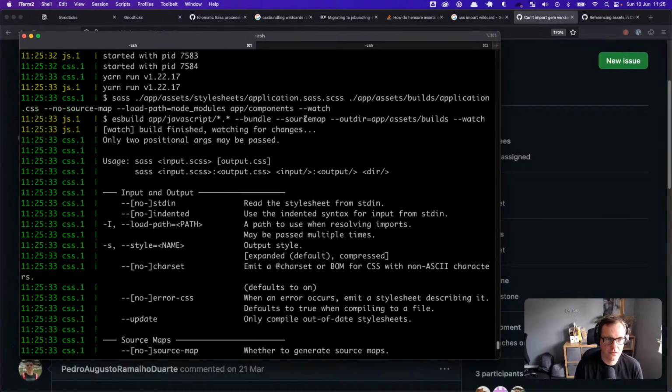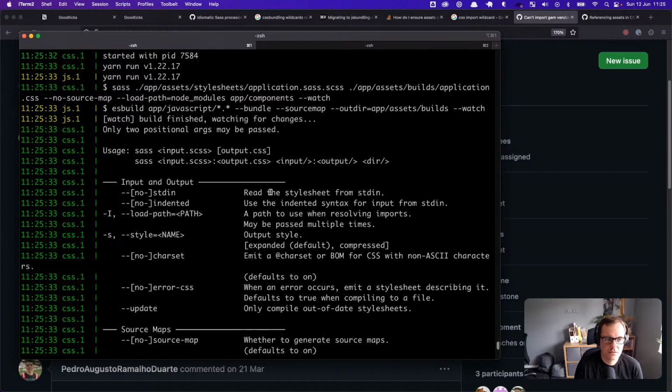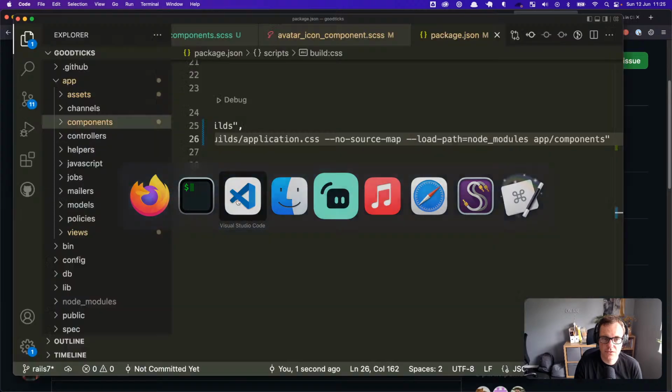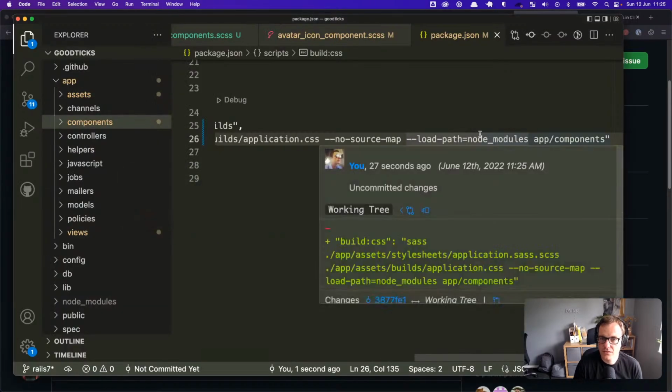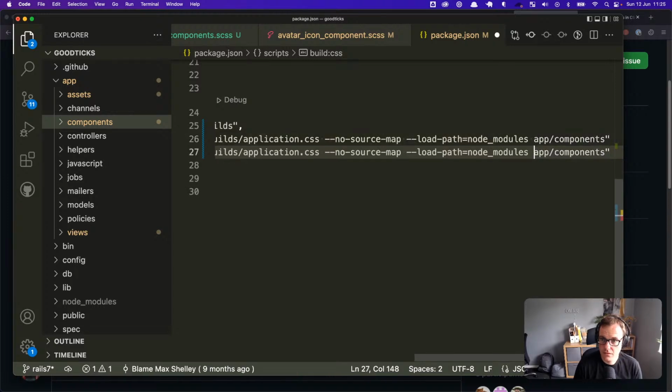Oh, okay. Lots of stuff happening here. Only 2 positional arguments may be passed. Load path: the path to use when resolving imports, may be passed multiple times. Okay, so maybe passed multiple times. Do I do this? This? Oops.